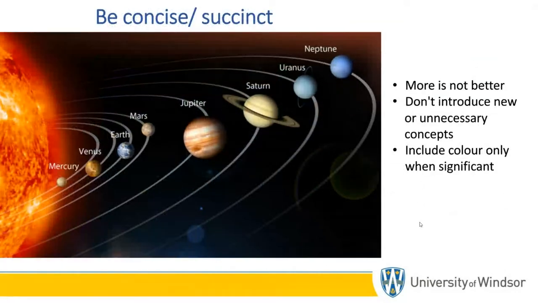The other thing is you want to be succinct, okay? In this particular one, we're obviously looking at the orbiting paths of the planets in our solar system. But we don't have to go through every one that's here. The other thing that you want to do is more is not better. You just be very simple about what you're doing and only indicate when color is necessary. The color in this particular image only helps you differentiate that we have different planets. It does nothing else at all. So there's no point in talking about it whatsoever.